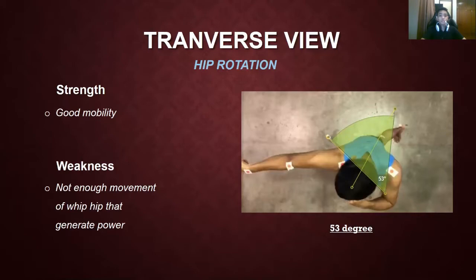So as you can see in boxing, rotating the hips will ground the boxer, giving more balance and power. However, if hip rotation is less, his punch will be less powerful and also leave him vulnerable to being pushed off balance. So as you can see in this figure and the video, he has good mobility, but in an international boxer, the whip of the hip movement is much larger, so as to generate more power.